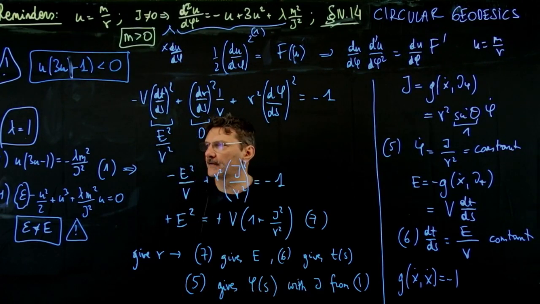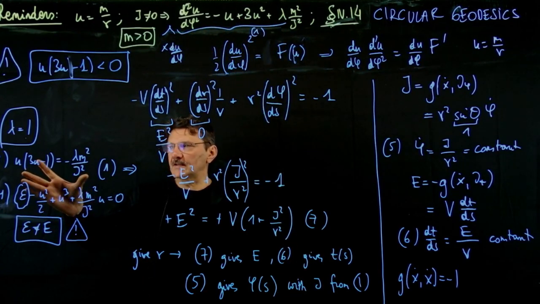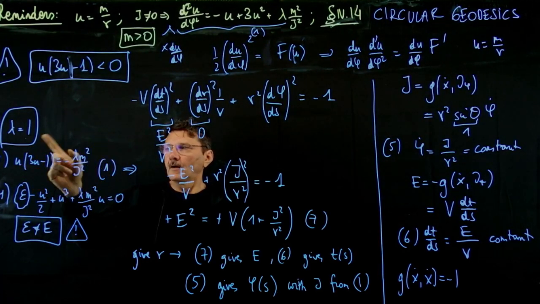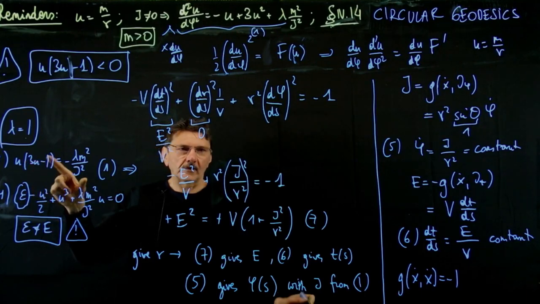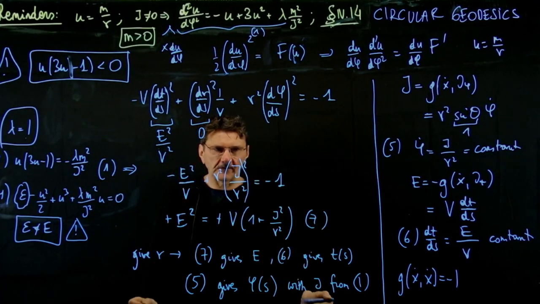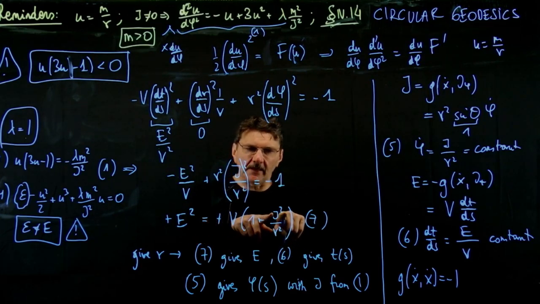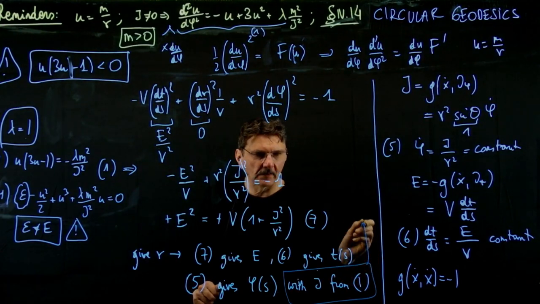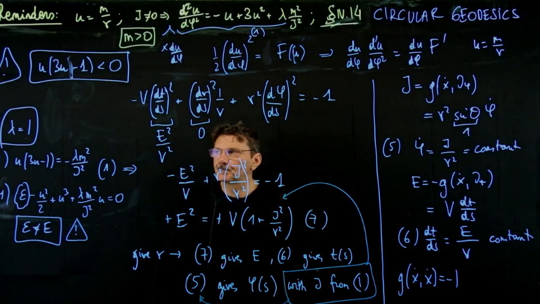Because the geodesic equation was this equation, equation 1, which is satisfied if this is true. So if you give me an R, you can calculate J from this equation. You can calculate E from this equation and so forth. I realize that I did it wrong because, of course, you need to calculate A, you need J, right? But J should be coming here and here. Good. So that's the way to work.